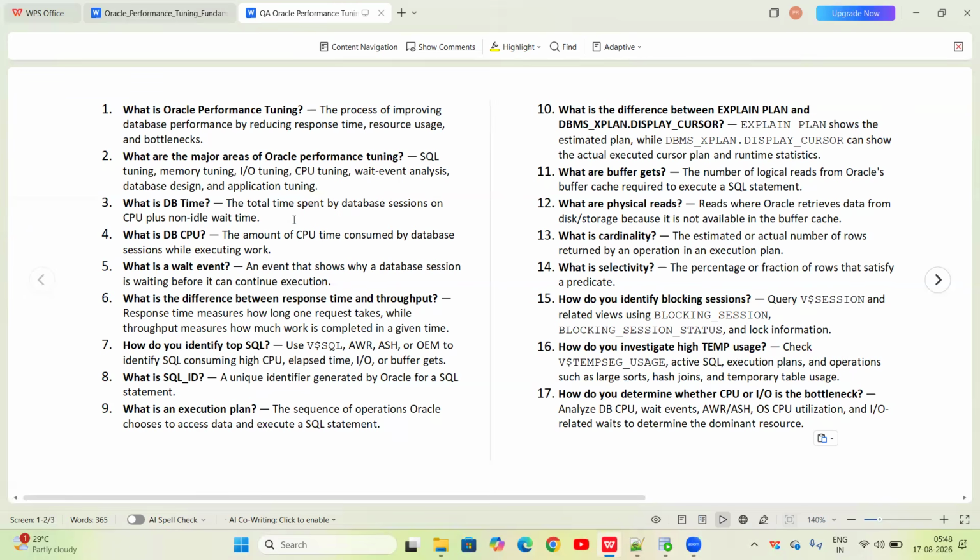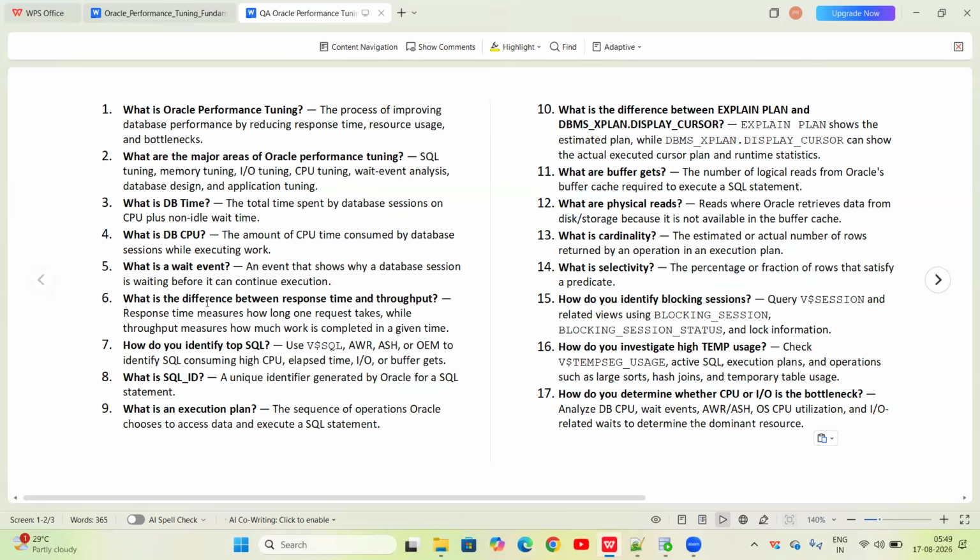The amount of CPU time consumed by the database session while executing work. So while a particular task is running, how much CPU is used, that time is CPU time. What is a wait event? An event that shows why a database session is waiting before it continues the execution. So before continuing the execution, why it's waiting, that particular time is the wait event.